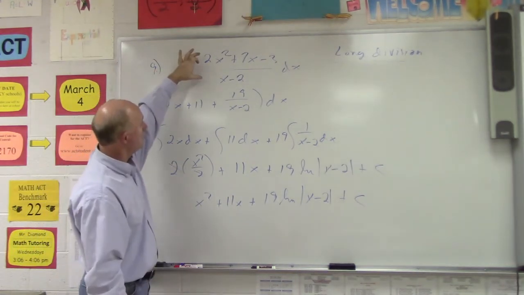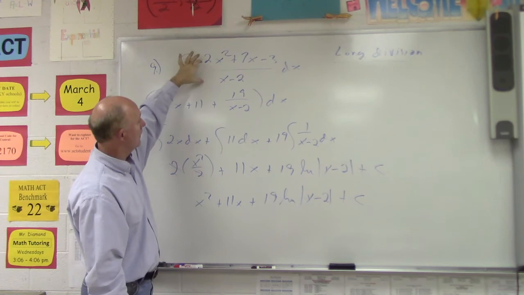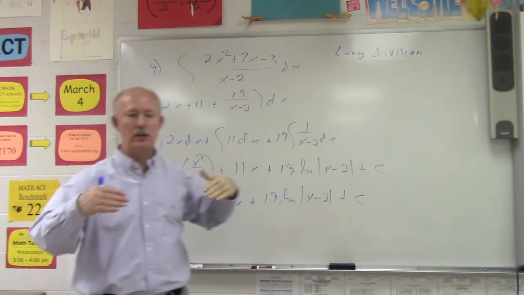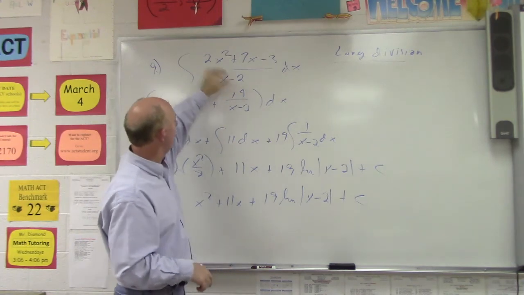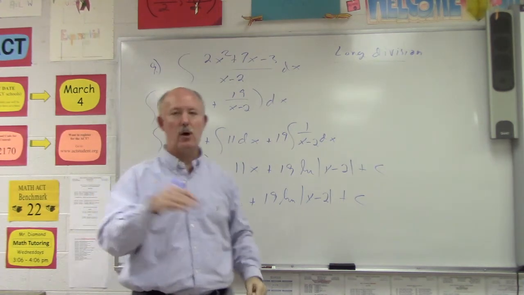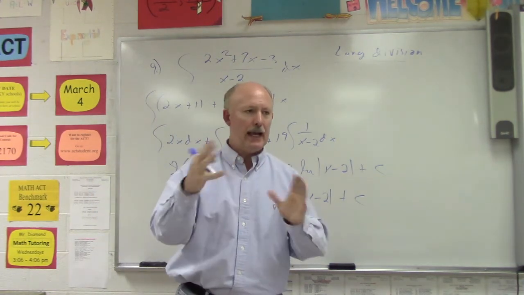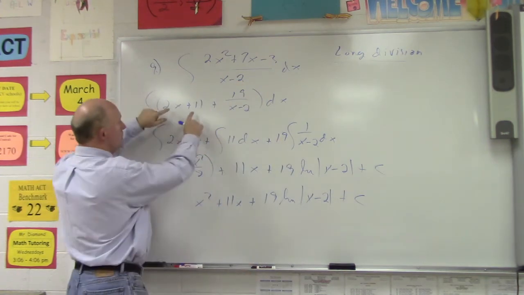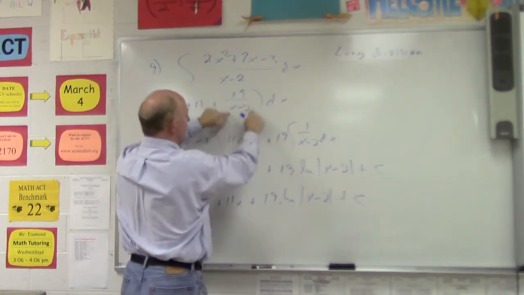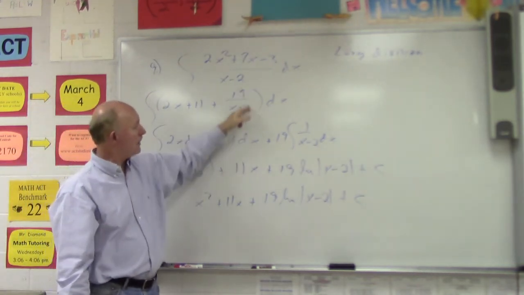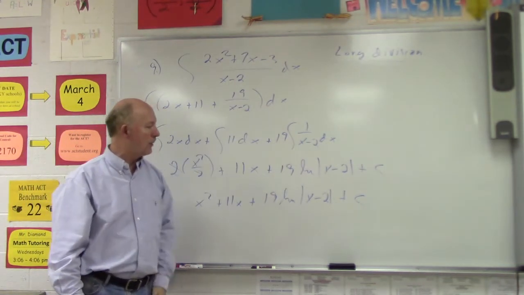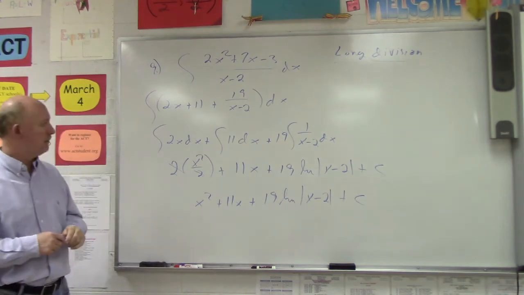In the original form of our integrand, you could not integrate this until you divide the x minus 2 into that trinomial using long division. And you end up with, after you do your division, your quotient plus your remainder back over your divisor. From there, you can see with this fraction now, you have a definite natural log relationship. This is what it's going to simplify to.